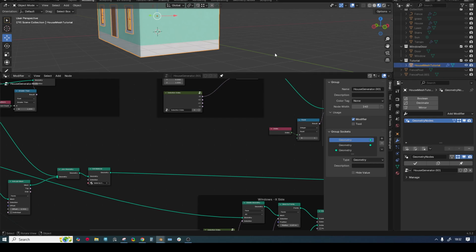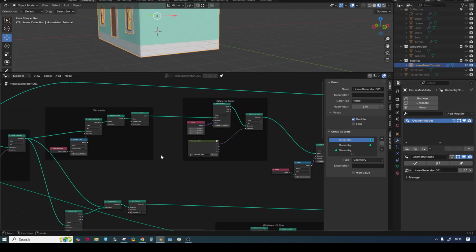So okay, you can bring it upwards if you want above the ground level with a transform geometry for everything.